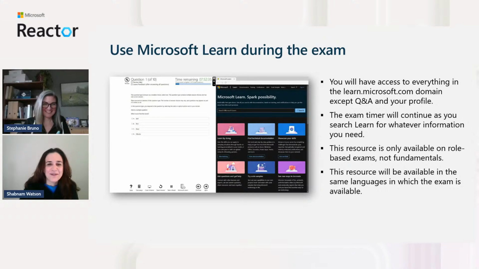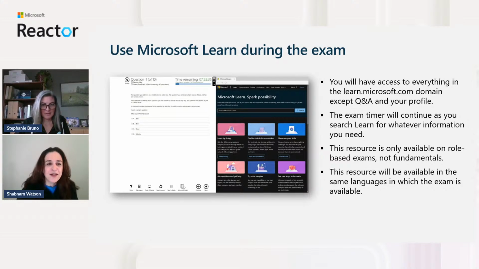Yeah, definitely. So this time I took the exam with an external monitor. You can have your laptop, for example, and an external monitor. You have to configure your laptop so that you can close the laptop's lid, and then you have an outside keyboard to use your bigger monitor. If you have a bigger monitor to use either with the laptop closed or just if you have a PC, that's useful because you have more room on the screen. And then you can leave Microsoft Learn open to the side, and you can have multiple tabs open, ready to go. So that will save you some time there as well.